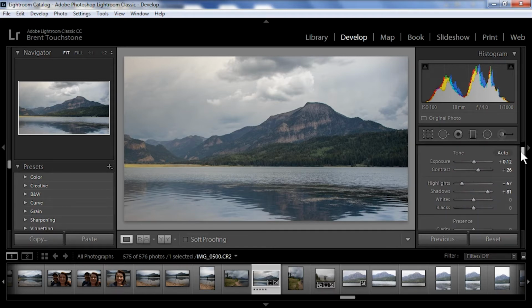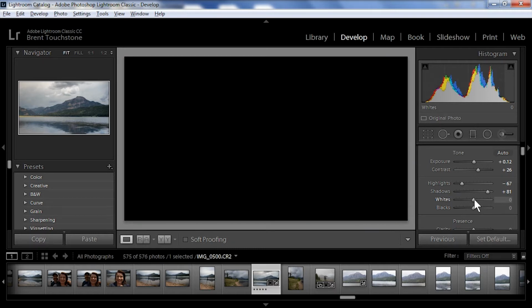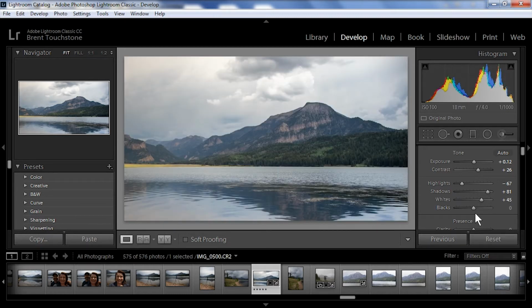Now the next step, I want to adjust my whites and my blacks to get a good exposure on the overall image. I like to do this last, because if I do it in the earlier steps and then I start messing with dodging and burning, I can end up blowing out highlights and crushing blacks. So now I'm gonna grab the white slider, hold down Alt, and slide it to the right. When those pixels start peeking through like that, that means I've gone too far. I'm gonna back it off. And there we go, we got properly exposed highlights.